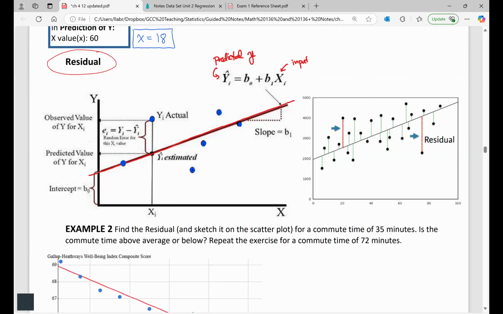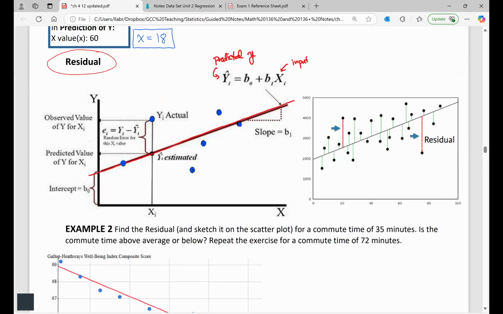And so what that means is that even for values that we have in our data set, there's going to be some errors involved. So you can see that this data point seems to be right on the line. In other words, for that x value, let's call it x1, if you substitute that into your formula right here with the corresponding y-intercept and slope, then the predicted y value seems to be the actual y value. So there's no error. And part of that is because, remember, you go to the y variable, and that would be y hat. And it looks like that's the actual height of that data point.